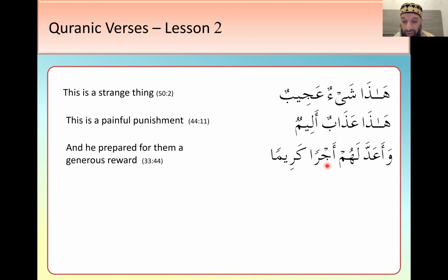So here is another example. No al here, no al there. This is male, that is male. No ta marbuta there. This is ending in a double fatha, and this is also ending in a double fatha. And remember when I said when a double fatha comes, a double zabar comes, an alif appears? There you go, it's appeared. Over here, it's appeared as well. This is the Quran here, okay? So I'm just showing you that I'm not making it up, and you're seeing it in action in the Quran for yourself.